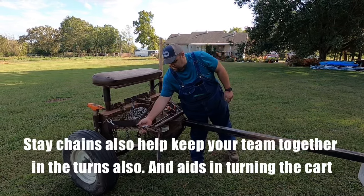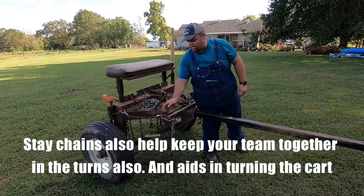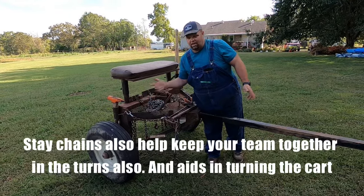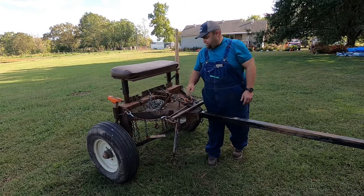And the reason is because of these. These right here are the secret. Now, that's one thing I did add that I did different. All I did was run chain from the double tree, and I welded me a little ear on right here and put a clevis in it. That's the only thing I did. It don't matter how you get the stay chain on there, just as long as it's on there, okay?